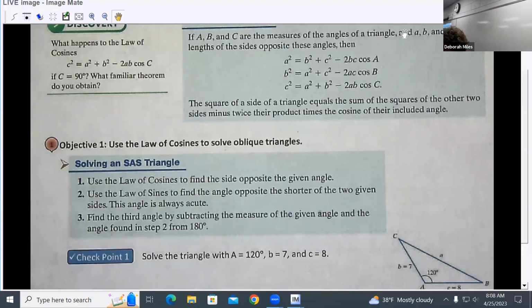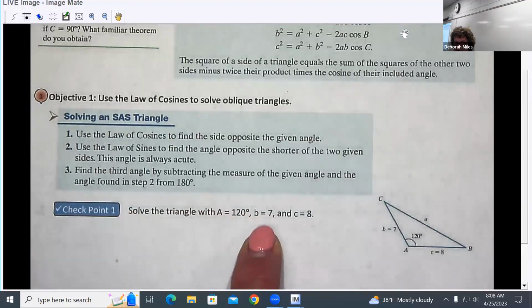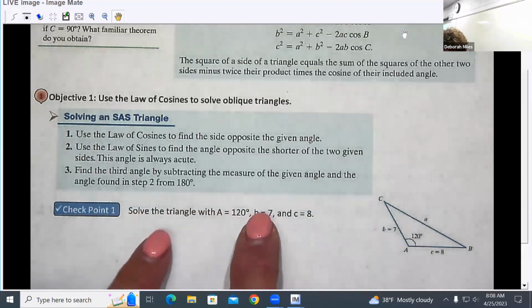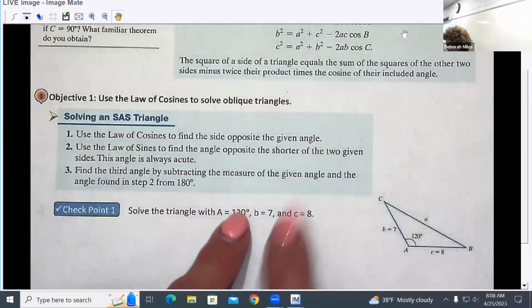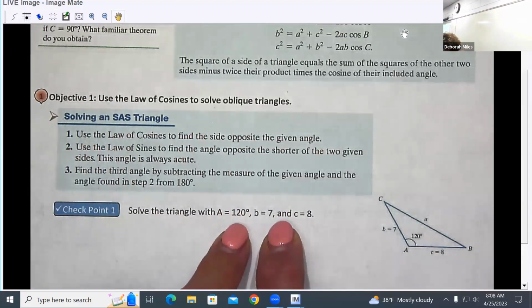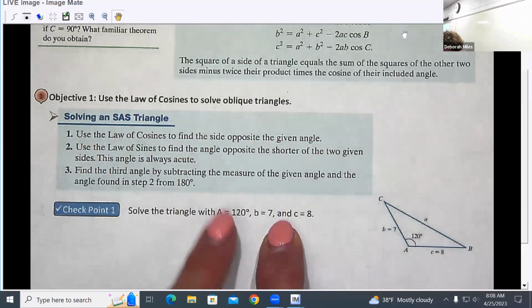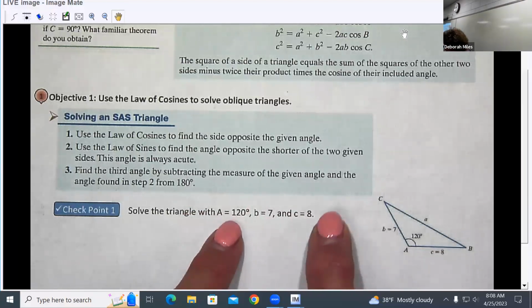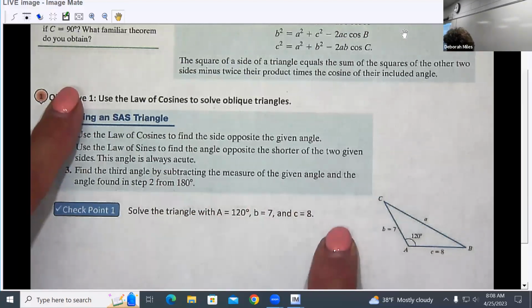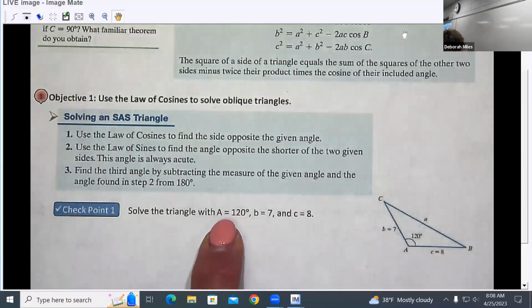All right. When I see this, solve the triangle, and it's not a right triangle, the first thing I always ask myself is, can I use the law of sines? And we've already said no, I don't have the information I need for it. So when I'm going to use the law of cosines, I'm going to first find the side opposite the given angle. That's really all I could find first. If I'm given angle A, side B, and side C, then the third side is the only thing I could find with the law of cosines because it's the only angle that I have.